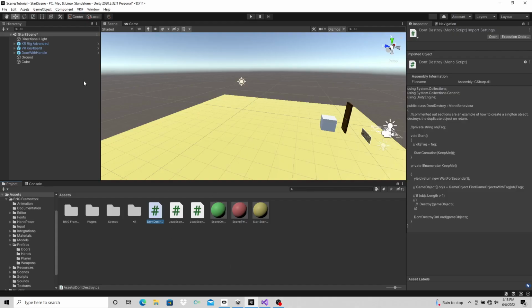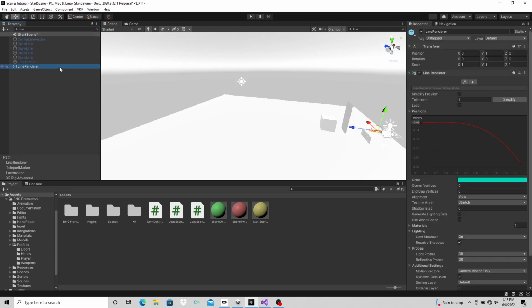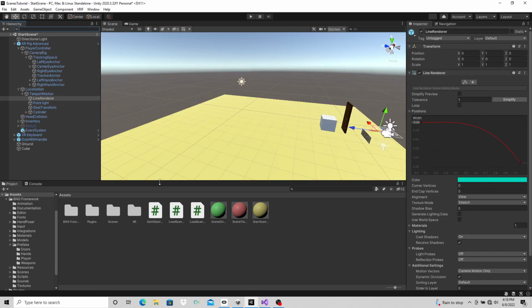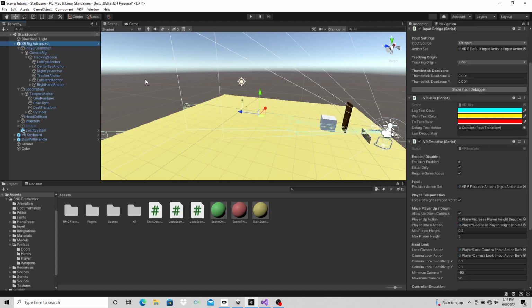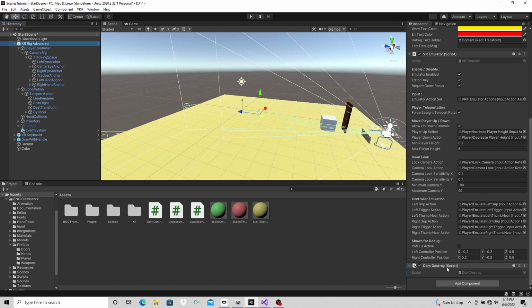Okay, so let's go into Unity, and we want to put this on our XR rig, and then open it up. Find my line renderer. Let's see. Line renderer. And you also want to put it on your line renderer, because when this thing pops out and it's no longer a child, it needs its own script to say don't destroy this. So any object that you don't want to destroy on load, put this on. In this example, we're only doing it for the XR rig and the line renderer.